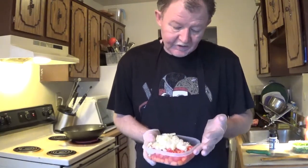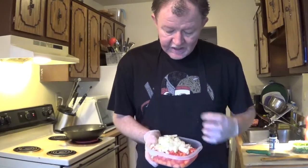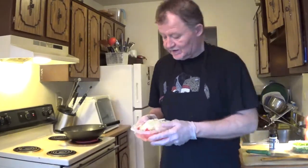Meantime, we got three carrots. They've been hanging out for a while, and I need to reuse them. Some onions. I got half a tomato, and three cloves of garlic.